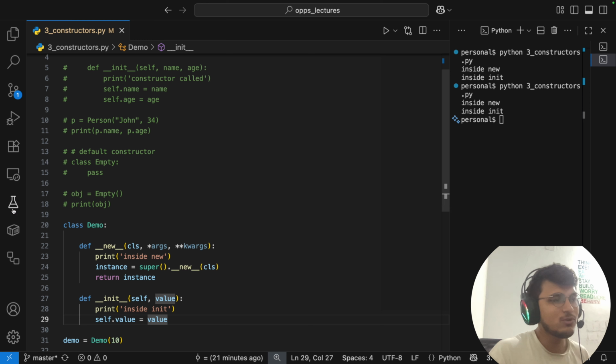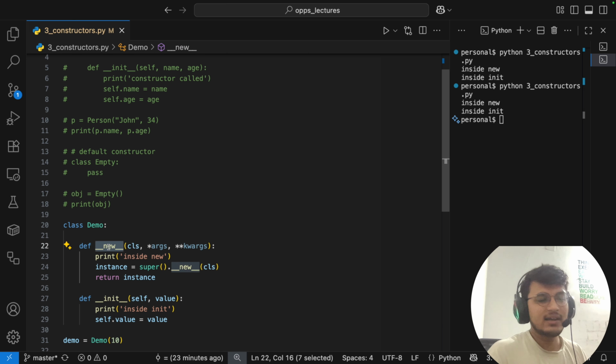Most of the time you will only see init, not new, but it is really important to know that new also exists, because when you learn patterns like the singleton pattern, there we have to use new, and you will be surprised that it exists. So I thought to include it in this lecture.